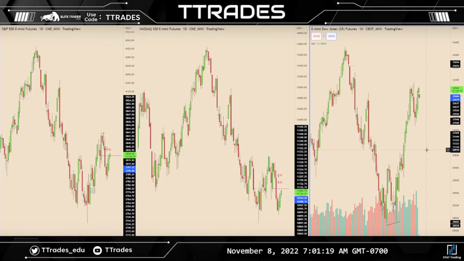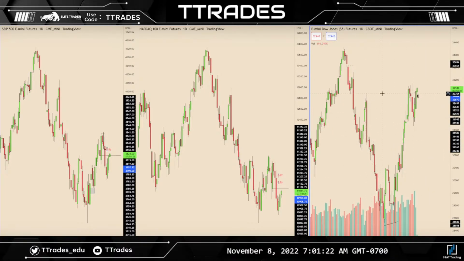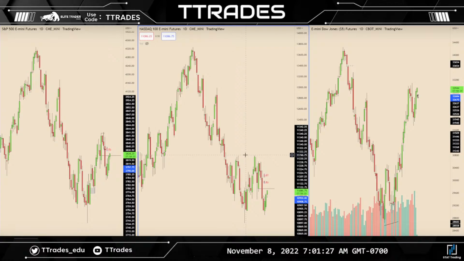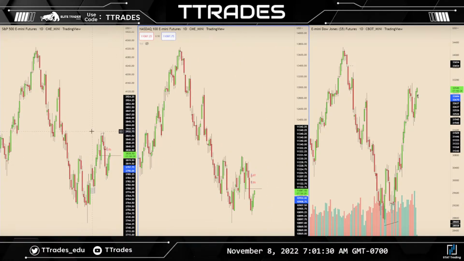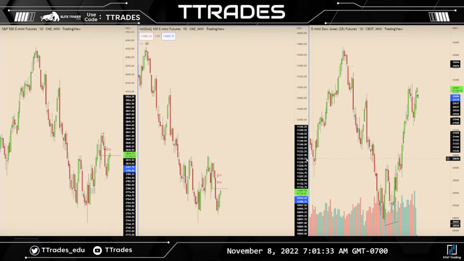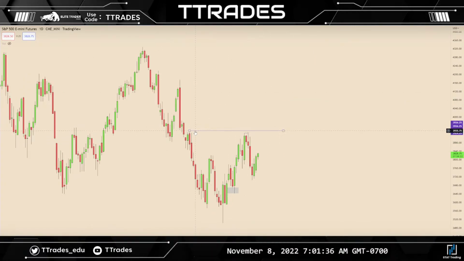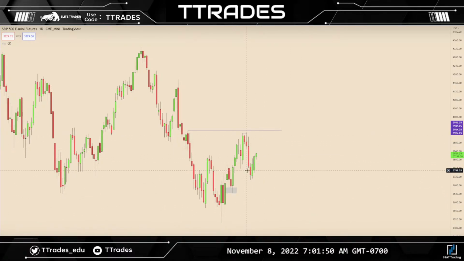Right. So if we look at the daily, you can see Dow did take this high, had that little divergence. NASDAQ didn't. ES got pretty close, right? So there was divergence between those. As for this, I would have preferred ES to reach higher, right? But we did take this previous high on the first and then get a red. So if we're going to continue monthly red, go down or higher, doesn't really matter to me. I don't really pay too much attention to the daily time frame other than points of interest because I'm not a positional trader.